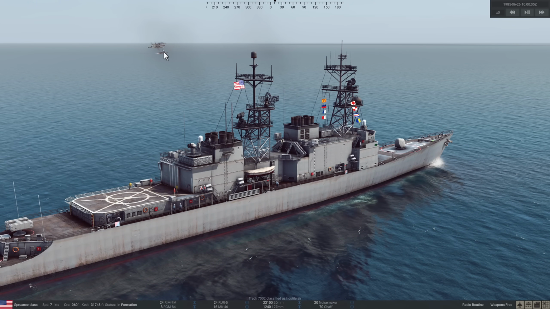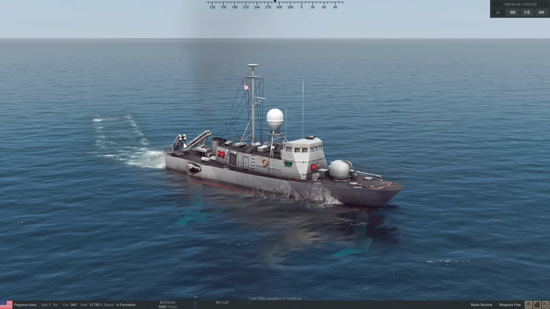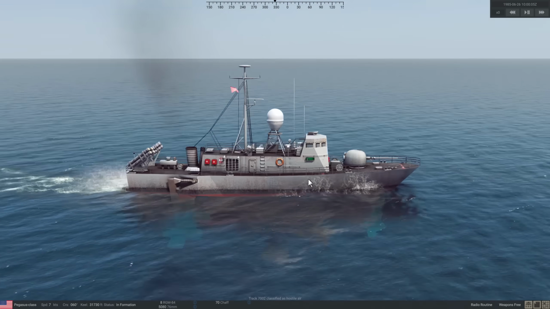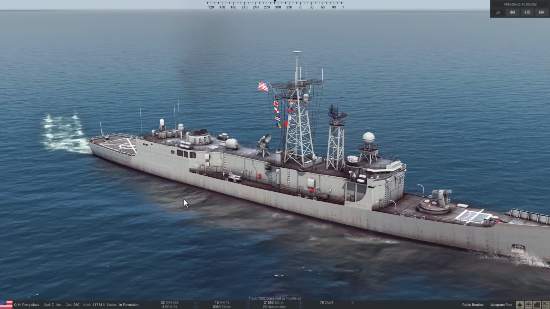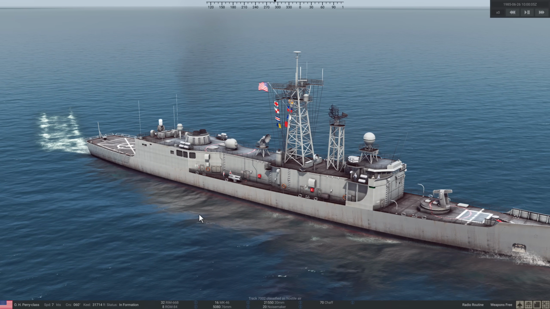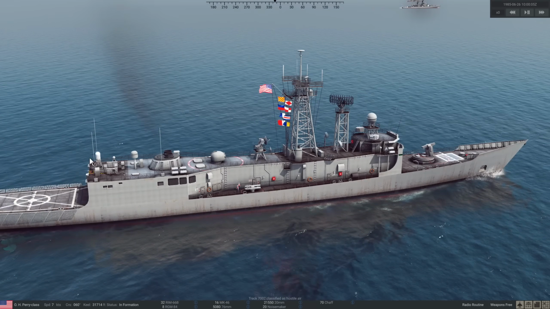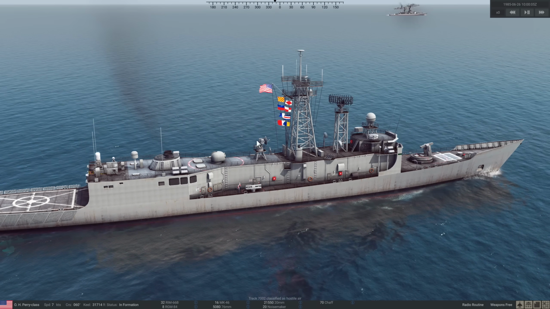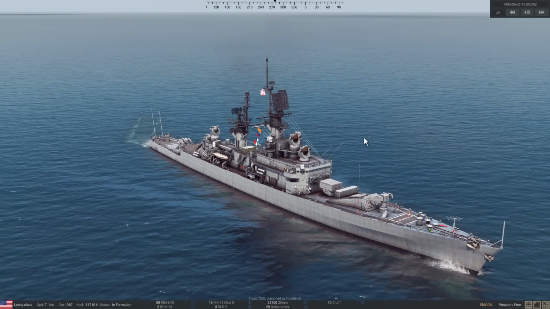Next ship, the mighty Pegasus attack hydrofoil. We have 8 Harpoons on the stern and a naval gun on the bow. Next, we have OHP. Everyone knows this. We have 32 RIM-66B SM-1MR fired from a single-arm Mark 13 launcher here. Also fired from that launcher, 8 RGM-84 Harpoons. We have a Sea Whiz here and a naval gun here, and obviously I'm just going through the weaponry that's relevant for today.